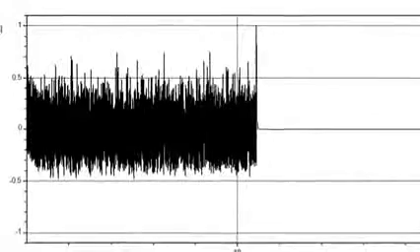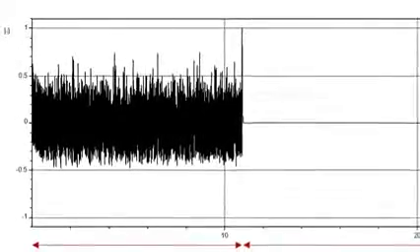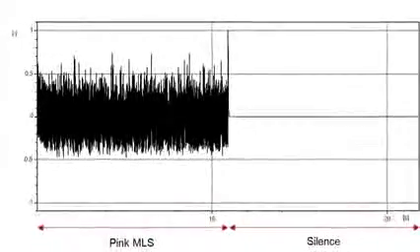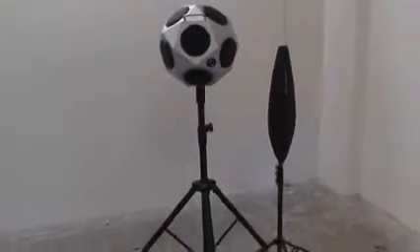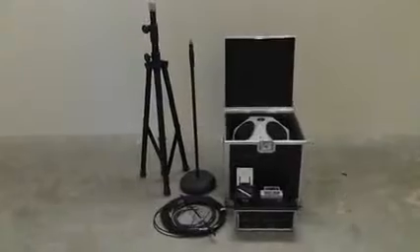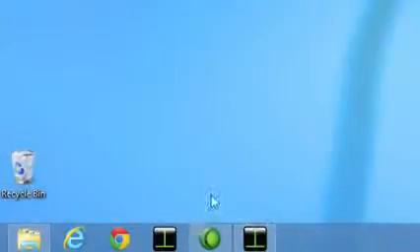For ISO 3382 Part 3 measurements, this is a 10-second pink MLS or E-sweep followed by a 10-second silence to capture the background noise. The omnidirectional source needs to be calibrated, which should preferably take place in a reverberation chamber, although a free field calibration will also suffice. For the system calibration, you use the same equipment that you will eventually use for the office measurements, and you need to use the same basic stimulus, E-sweep or MLS, and receiver configuration.